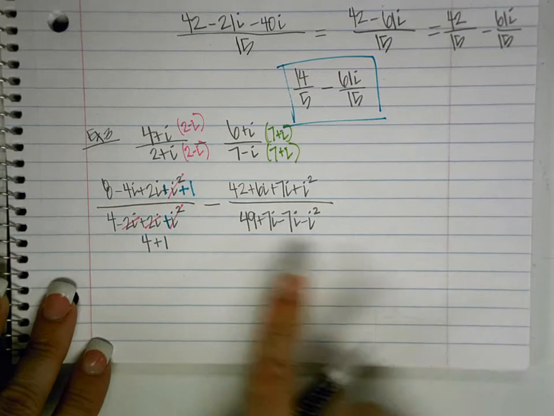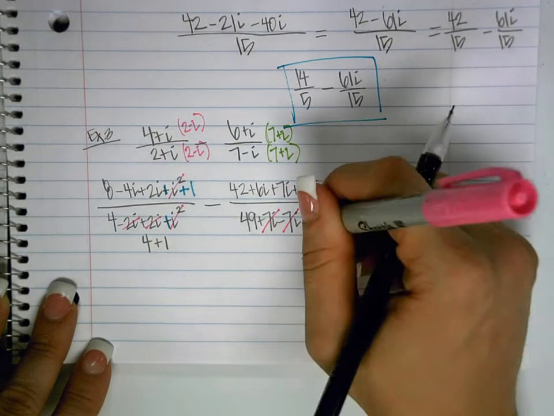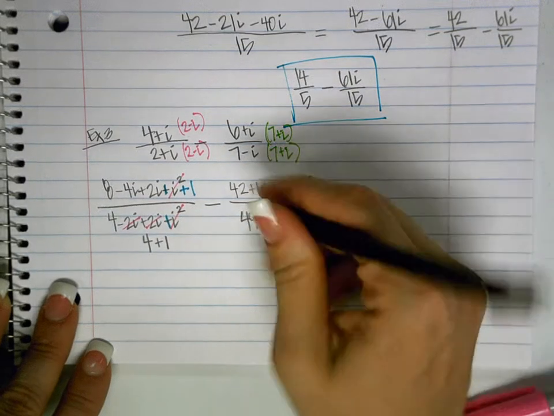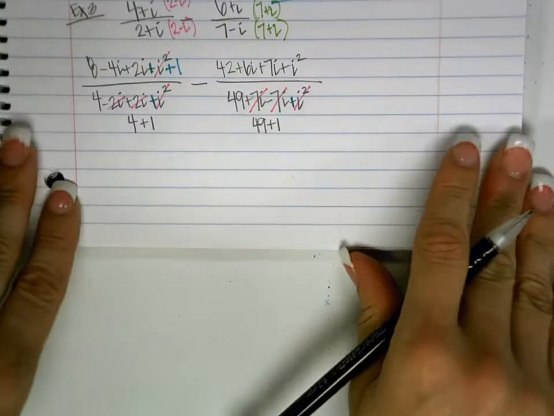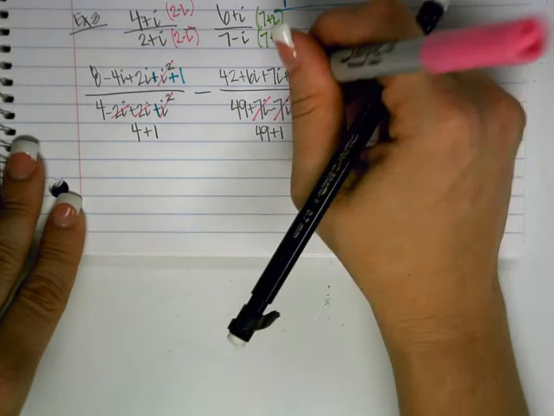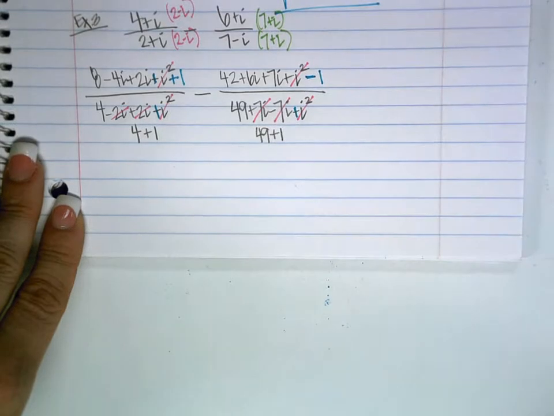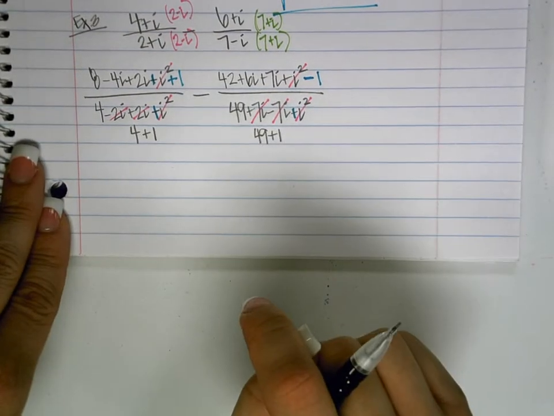Okay. What can we get rid of here? The 7i's cancel. Negative i squared goes away. So really this becomes 49 plus 1 in the denominator. I'm just rewriting it so we can all see it a little bit better. And then same thing here. i squared goes away. So this actually becomes a minus 1 in the top. Okay, so clean all this stuff up.